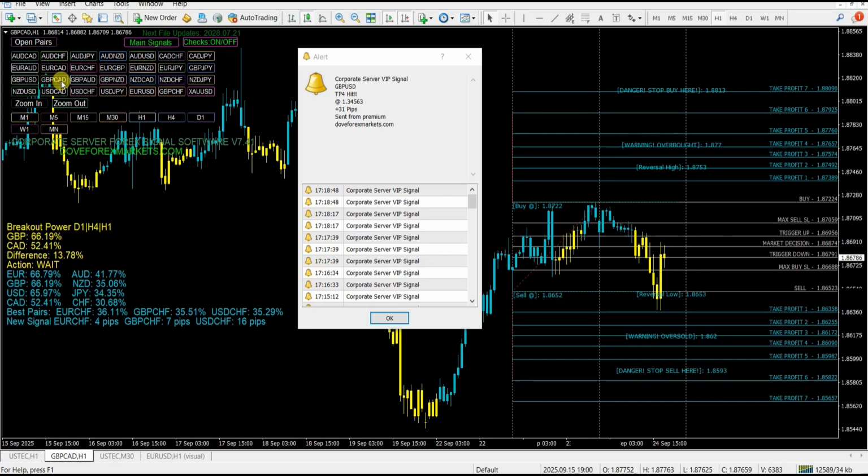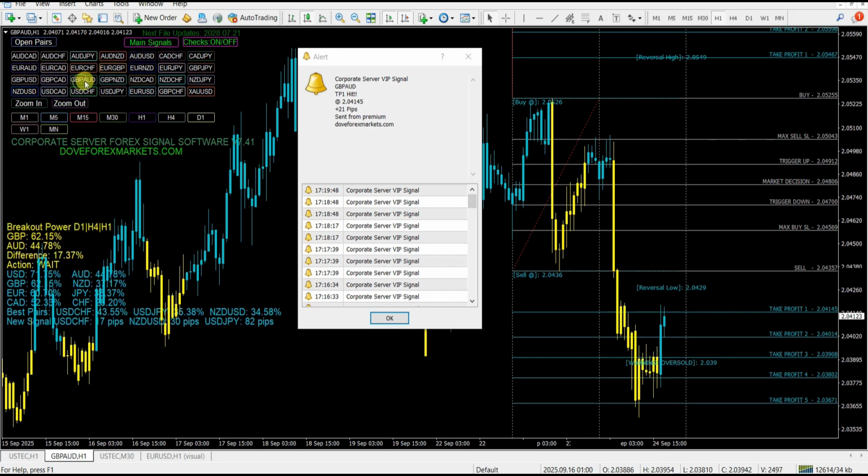Okay, so pound Canadian dollar, we hit the sell level, and there was a reversal here that took place, but because of the strength difference by that particular time, not by now. By now you're seeing it to be so small because it's actually retesting. So by then the strength was very good, and it actually gave us a go ahead, and we hit take profit number 1.